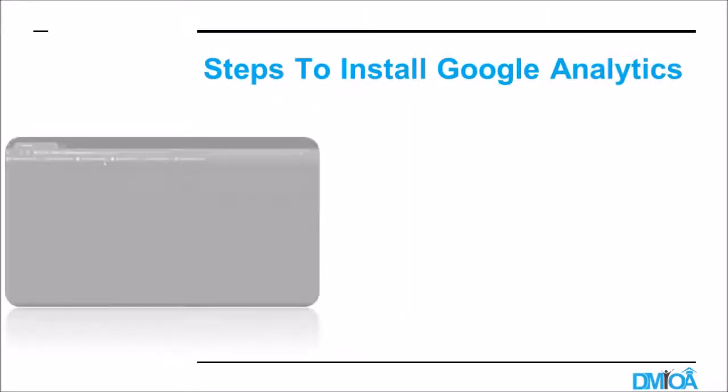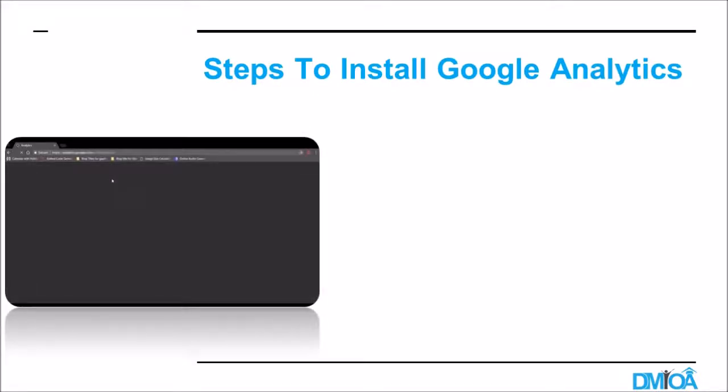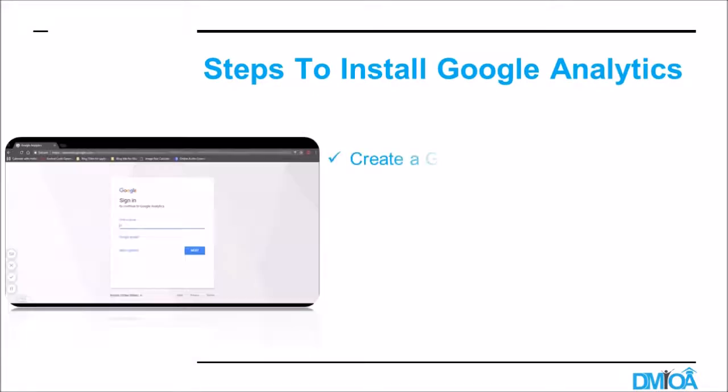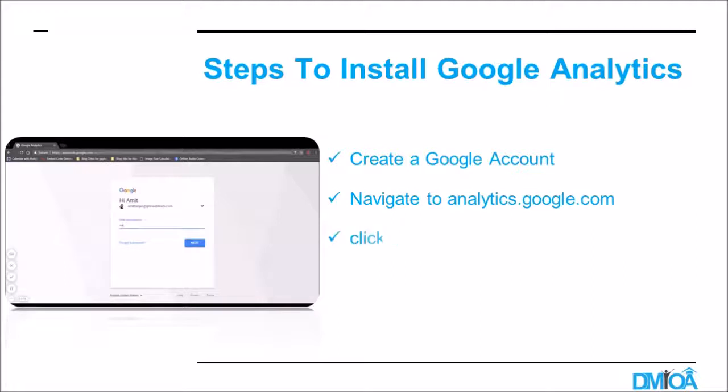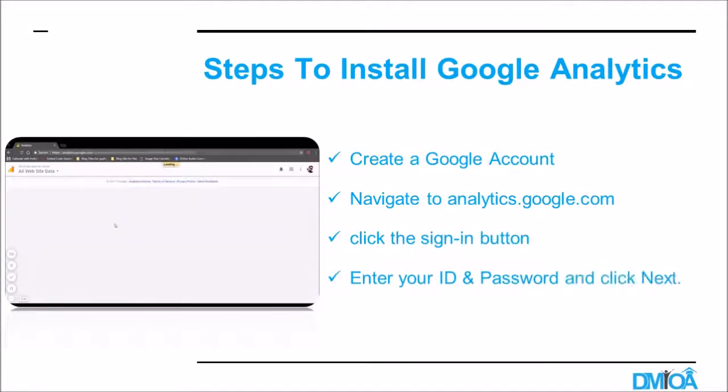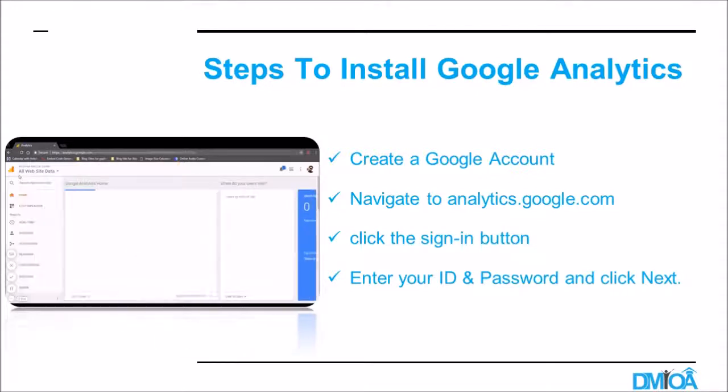The first step to install Google Analytics is that we need to create a Google account. I highly recommend using a separate account if you are using it for your business. So let's navigate to analytics.google.com and click the Sign In button. Now go ahead with your ID and password and click Sign In.